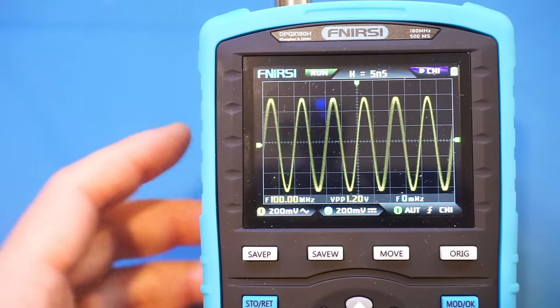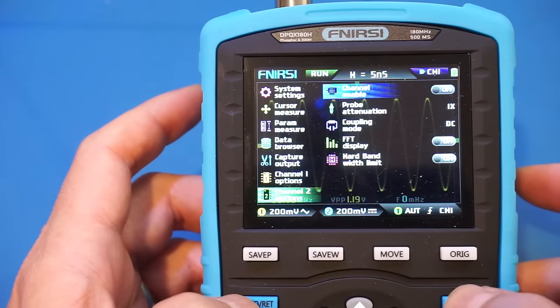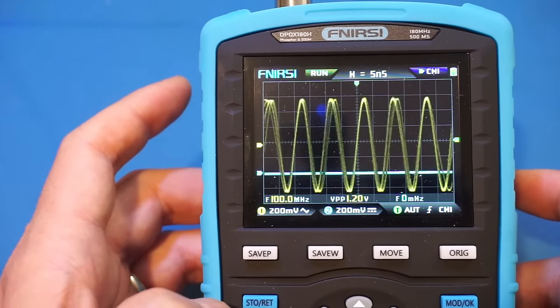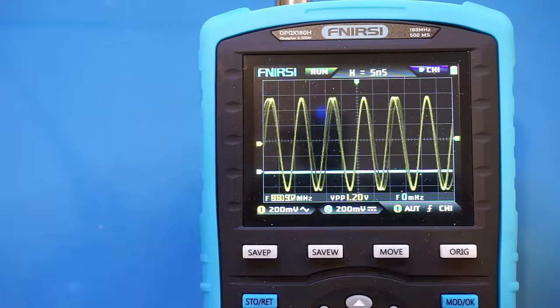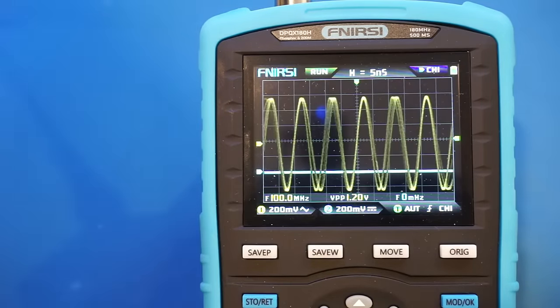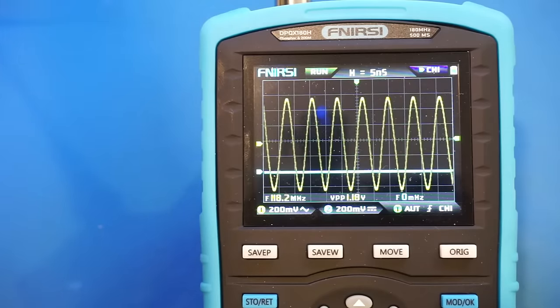And now let's enable channel 2. And we have channel 2 enabled. You can see that the signal measured on channel 1 is not as stable as before. So let's increase the frequency here. So now we're at 100 MHz and we're going to increase to 125.